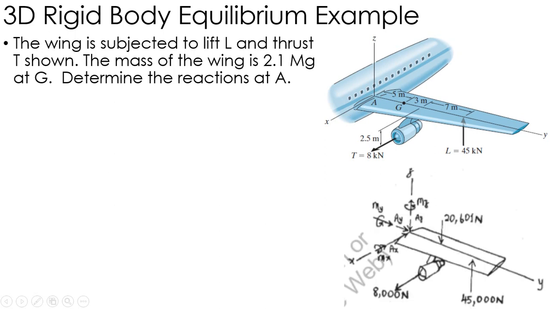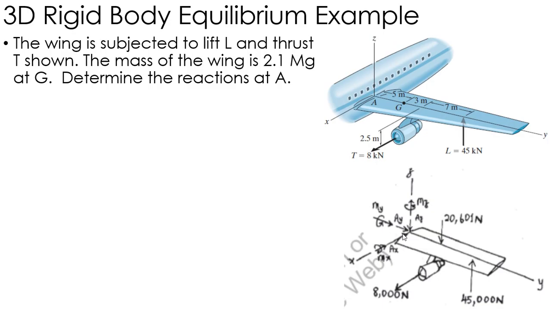So, drawing a free body diagram of that, I have my lift here, my thrust here, just like above. I have 20,601 newtons acting down at G. Again, that is my mass times the gravity, so that's 2,100 times 9.8. And then over at where it's connected, it's fixed. So I have three forces, AX, AY, and AZ, and then MX, MY, and MZ moments potentially over there, because I'm not allowed to move in any direction or rotate in any direction. So there have to be those reaction moments at A. So, free body diagram's done.